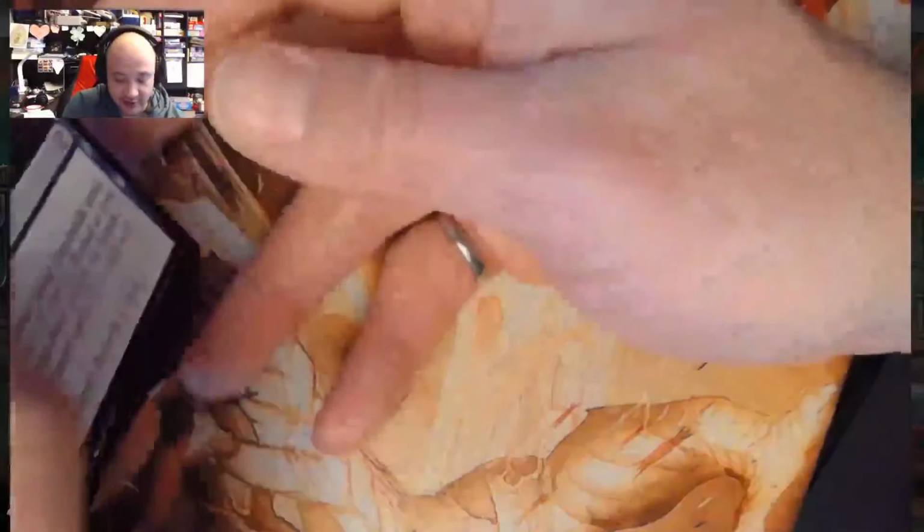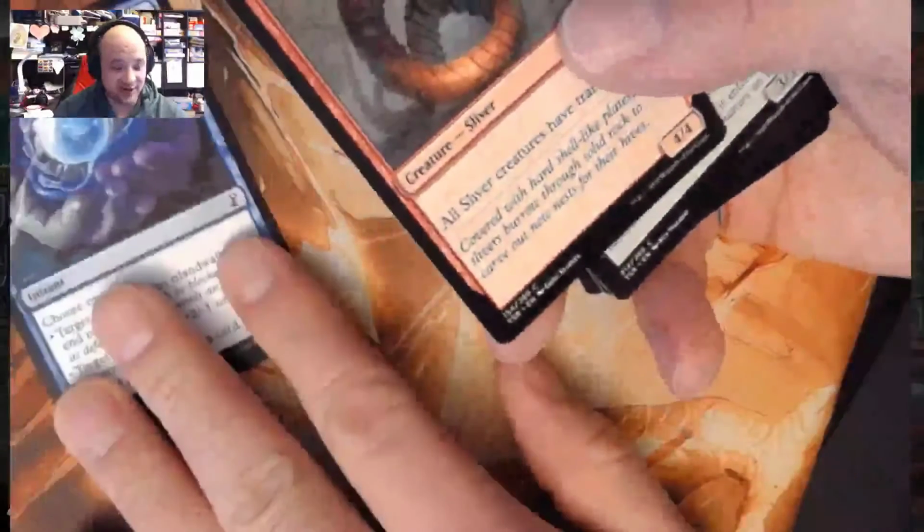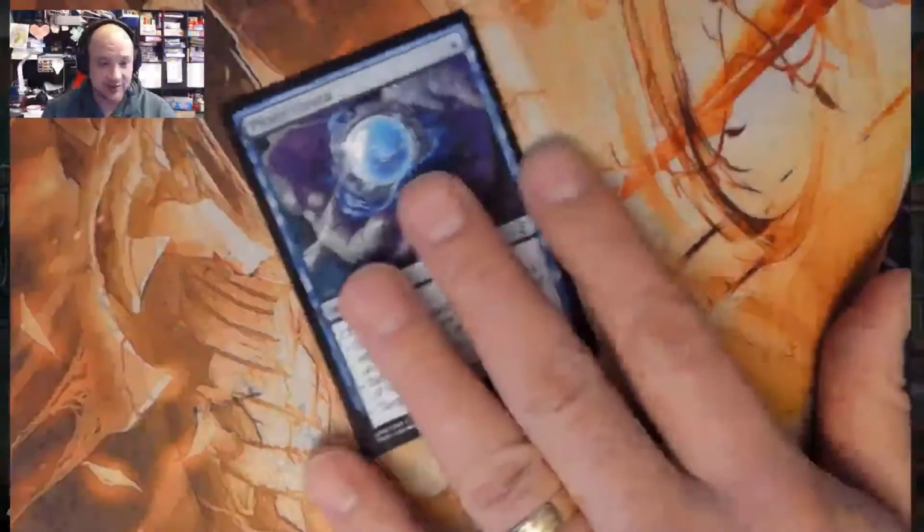Okay, so opening Time Spiral. Hopefully this is a good pack here. All right, so let's see, get this in the camera here. Now, they're upside down. So, okay, so commons on top here. So we got Piracy Charm. I actually like the charms. I think that they're neat in that they let you have, like, some access to.